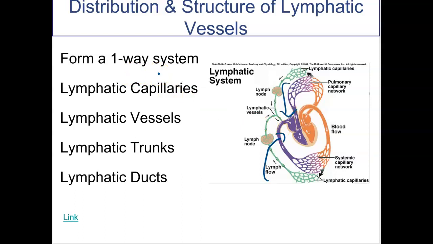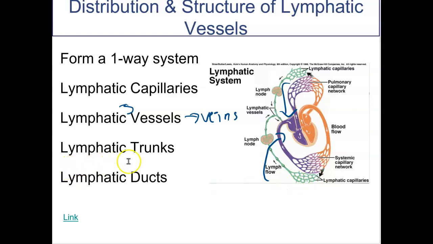We have lymphatic capillaries. And then we have lymphatic vessels, and sometimes they're just called lymphatics. Now, lymphatic vessels are going to be most similar to veins because we don't have a pump, right? We had a pump for our cardiovascular system, but there's no pump for lymph. So we'll be talking a lot about how the lymph actually flows in such a low pressure system.